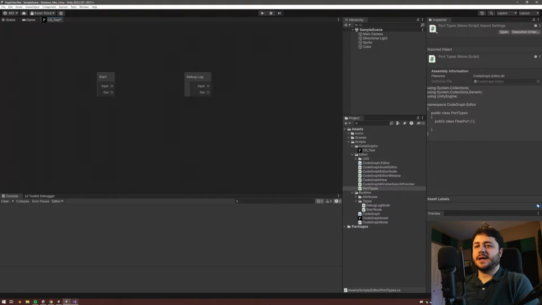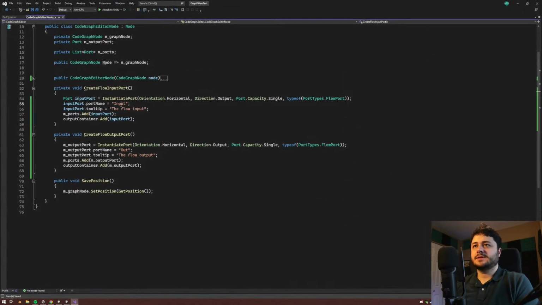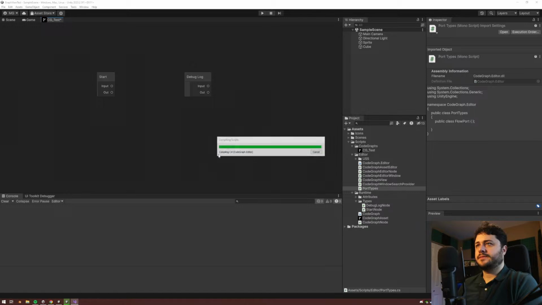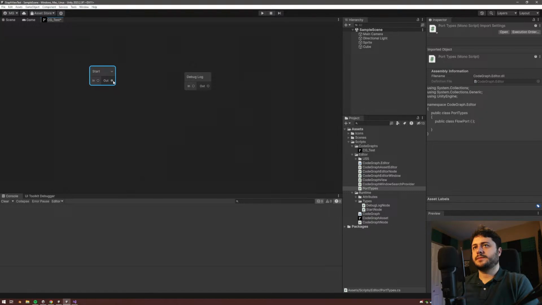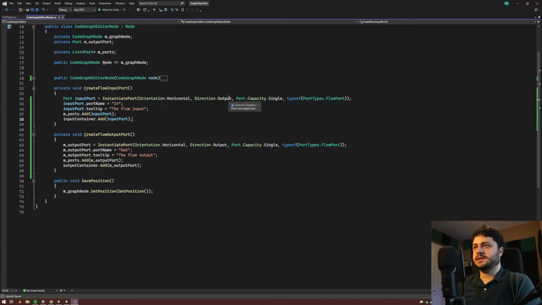That should then, if we look at both of our things, we should now get them. Cool. Okay, it's in the wrong place. Right. Let's call this in. Put the input in the input container. That would make sense. Input container. There we go. But input needs to be set as in.